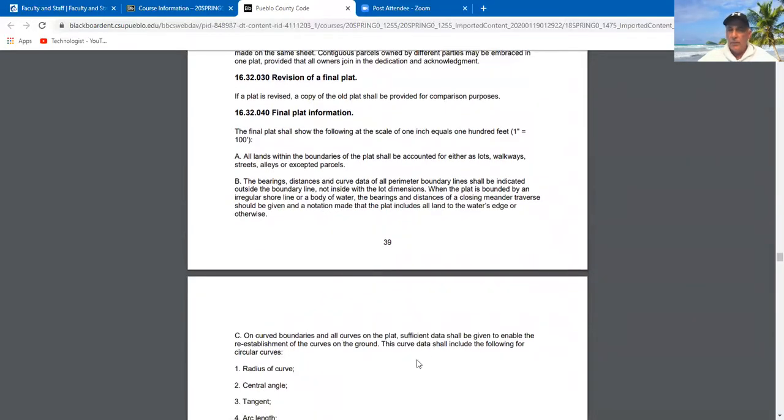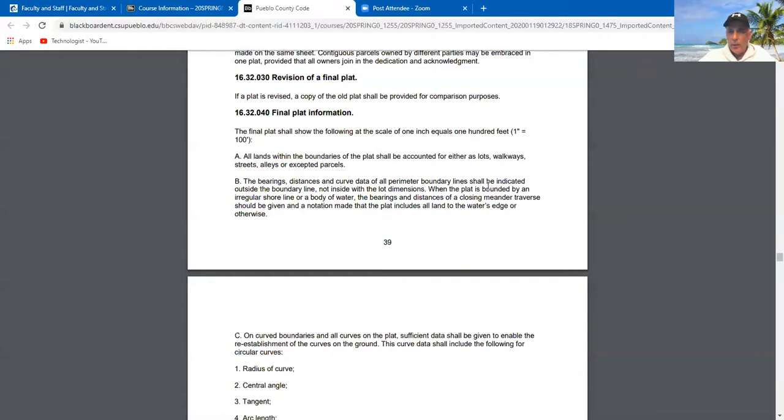I like to say that the final plat information, like I said, in times past this semester, we talked about how the final plat is actually the one that creates the legal document. This is where conveyance of title will take place. So therefore, this is where the legal documents have to be meticulous. There's no margin for error here. This is actually going to become public record, and conveyance of title will be taking place off of this document.